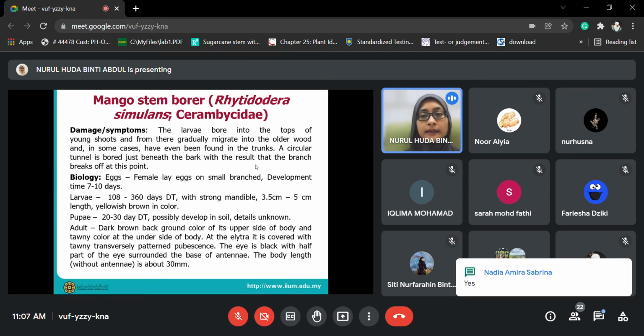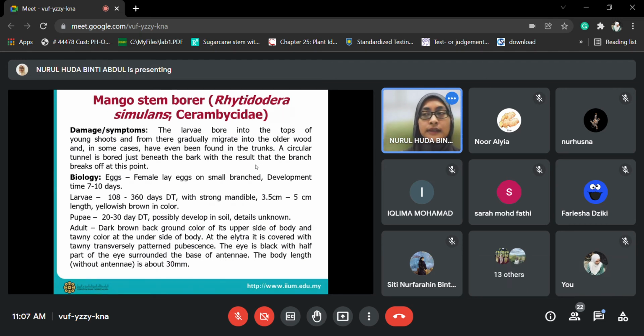Sometimes the adults will lay eggs at the young shoot, where that part is still soft. So the larvae will develop from the tip, from the young shoot, but move around to the hardened part, moving around inside the stem. You can imagine from a stem that was initially just a young shoot, then migrating to the part that is a bit hardened and then until the trunk. So from the tip of the branch, from the shoot tip, and then into the branch and then to the big trunk.